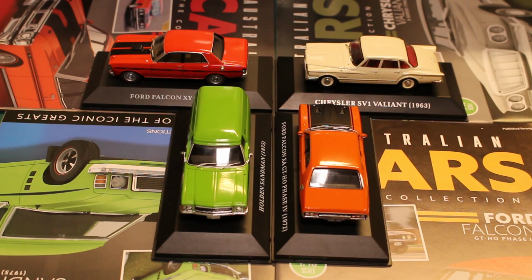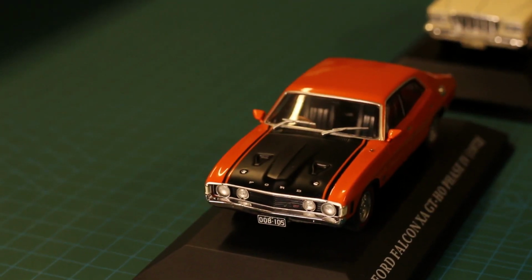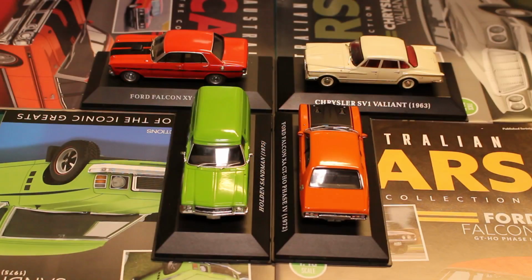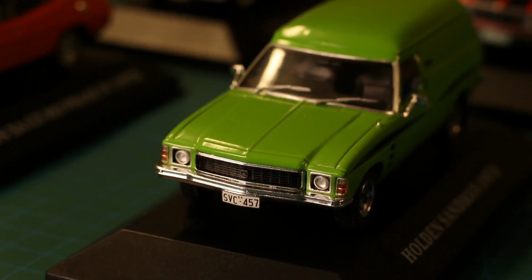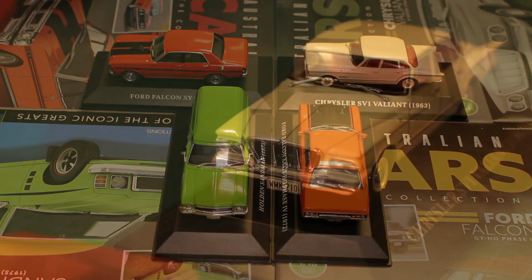As we said in the previous video, these aren't numbered, so they can build as many as they like. There are rumours circulating that they will build more. The XA sold out very, very quickly, as it was also the first release in that colour. The panel van as well, and the XY. Funnily enough, the Valiant is still around. I actually was at the local newsagent the other day and he still had Valiants there.